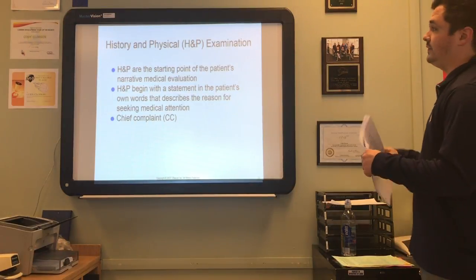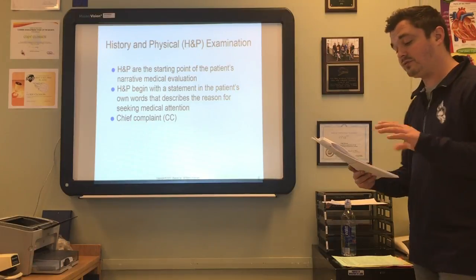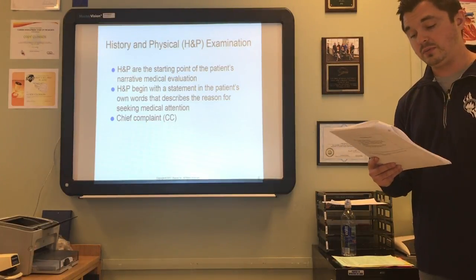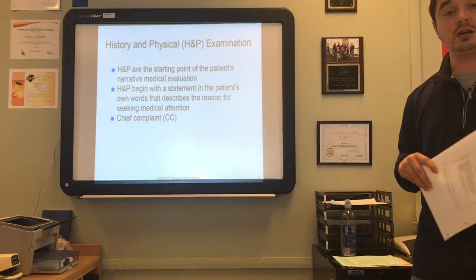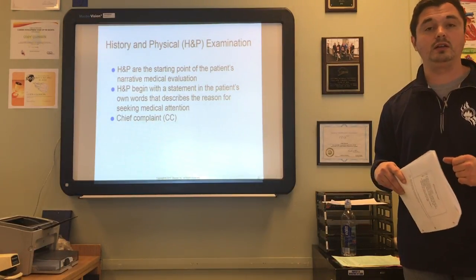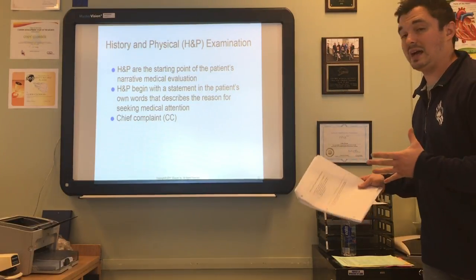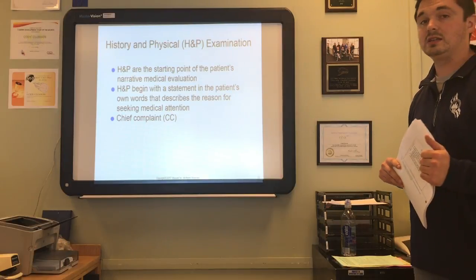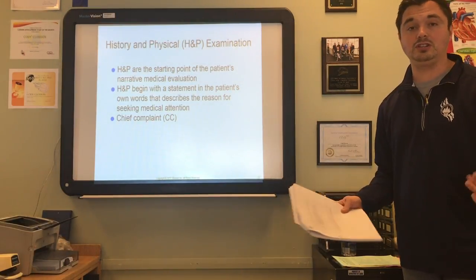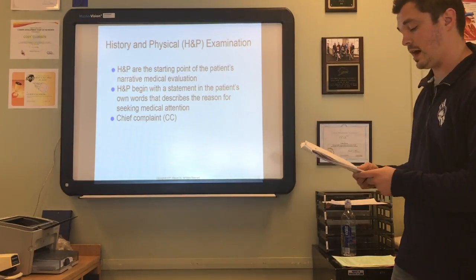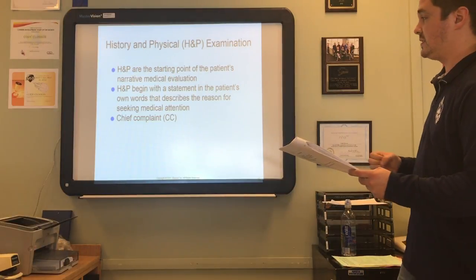Then you have the history and physical examination, or your H&P. So the H&P is the start. After recording the patient's history, the provider performs a physical examination. So you go into the doctor's office, and they're going to ask you a bunch of questions regarding your medical history, your social history, different things like your past medical or family medical history, as well as the history of your current illness. After they do that, they start their physical examination. They start to take temperatures and do different things like that. So this includes both objective information and subjective assessments of the patient's physical status.